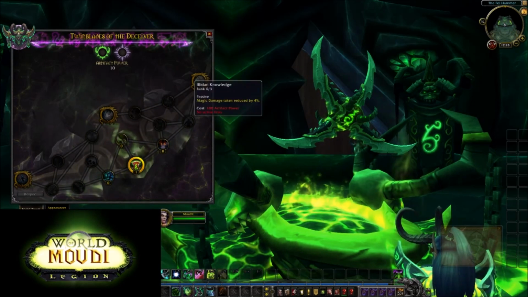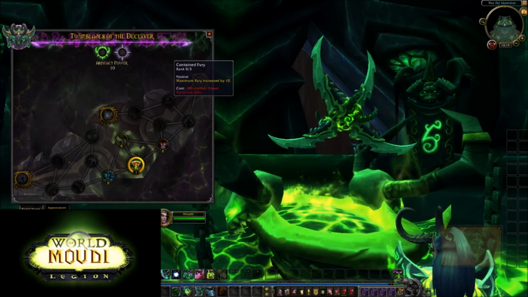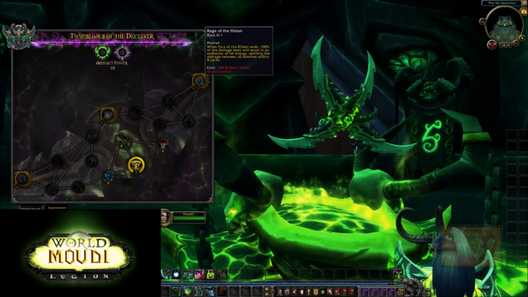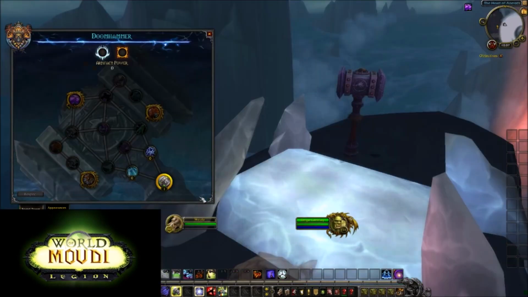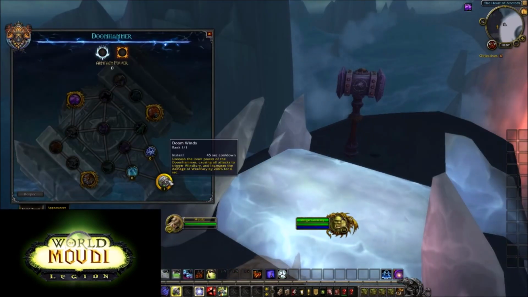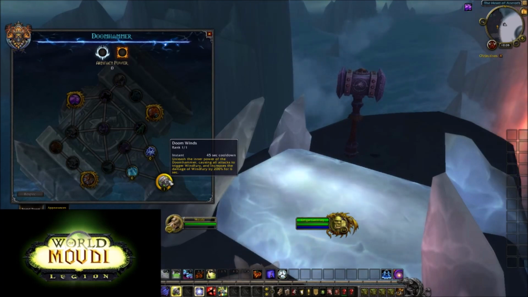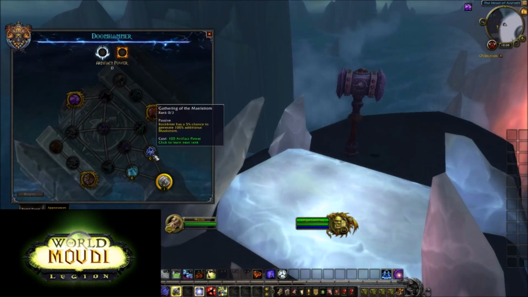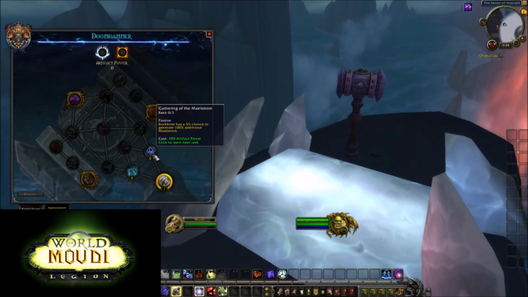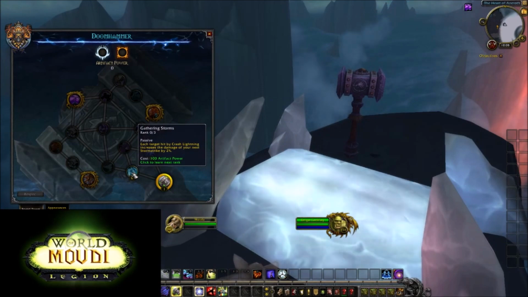Now I said it costs artifact power to unlock and upgrade the traits. So what is artifact power? Each artifact weapon has its own talent tree in which you use artifact power resources to unlock new abilities within your weapon. At the moment on Alpha, a trait costs 100 artifact power to unlock, and then different amounts depending on how much you want to upgrade them.